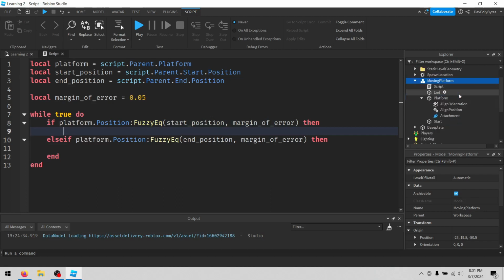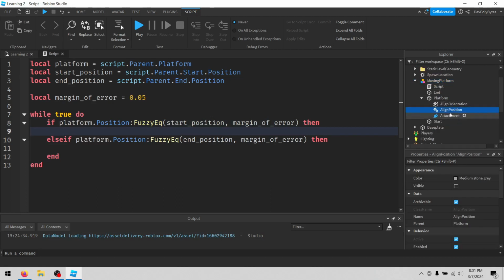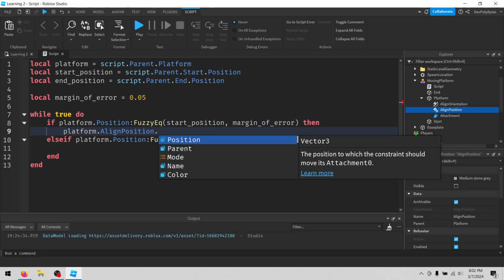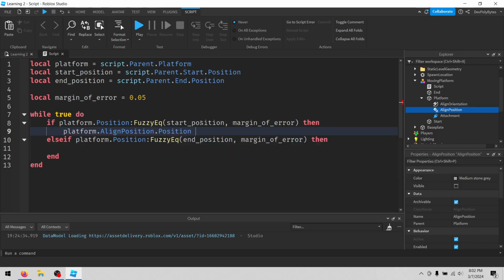And the way we do that is by referencing this align position constraint in the platform here. So we can just directly access that by saying platform dot align position. And that's, like I said, going from the platform to the align position, very direct right there. So we say platform dot align position dot position equals the end position.